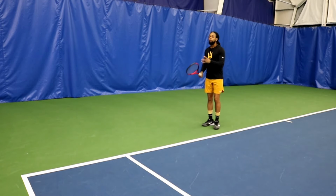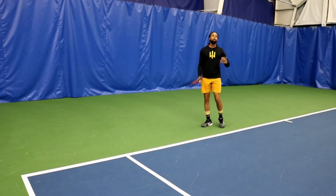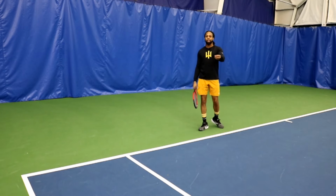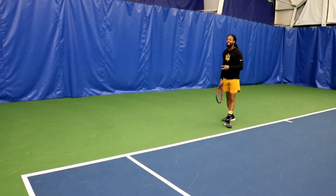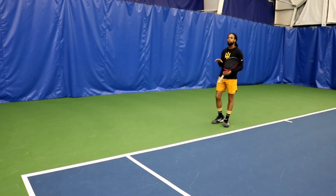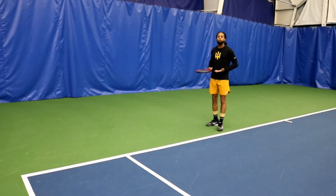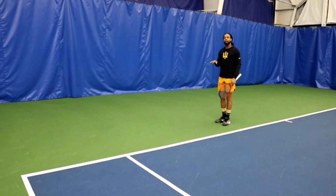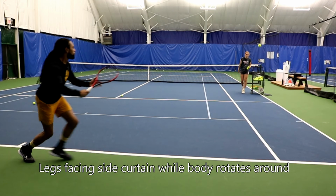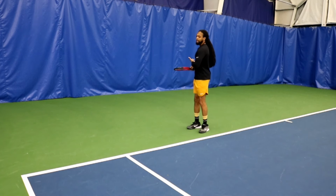Most people, when they're on the run, the first thing they're going to do is drop their racket and try and whip the shot up, which will work. But the problem is, like they said in the question, you're going to end up with balls that land a little short sometimes. So the trick to getting the depth as well is to take your body and separate the way your momentum moves from the waist down versus the way your momentum moves from the waist up. So my legs are going this way, and kind of like the way a tank works, my legs are rolling this way, and I need to separate my upper body into being able to rotate from side to side.